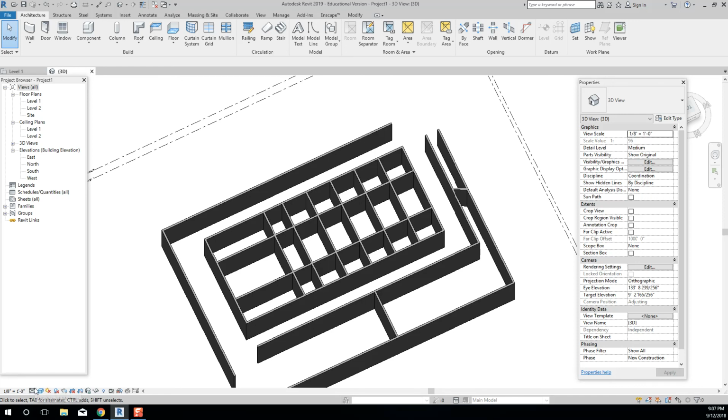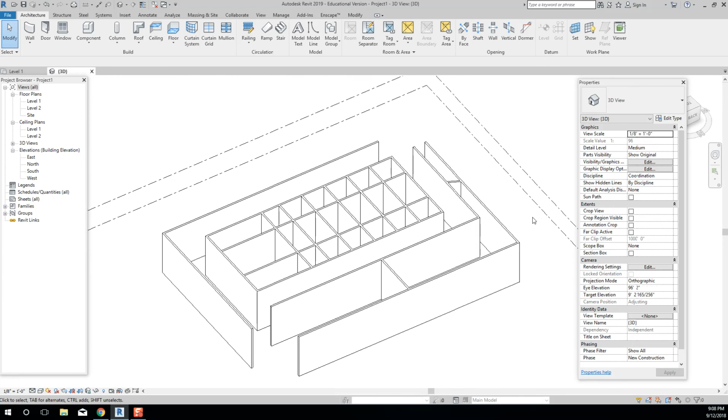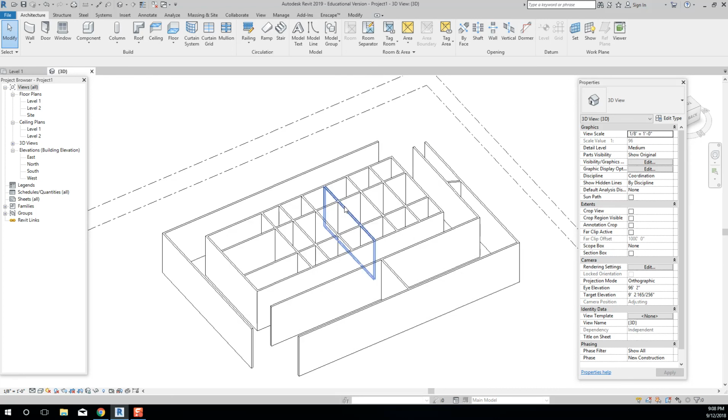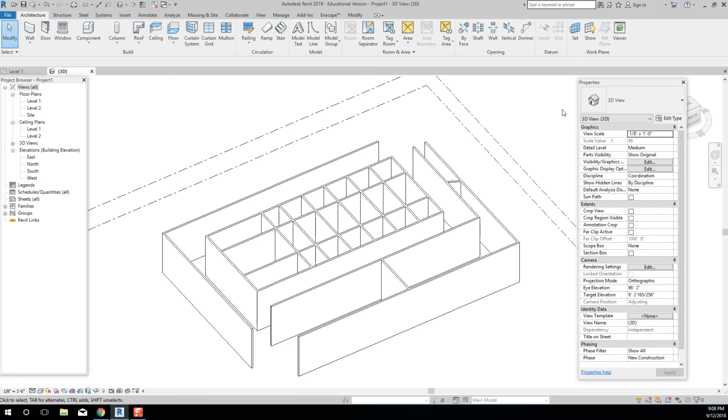I'll start trying to verbalize all the shortcuts I use, right? But a lot of the commands, like our visual style here, right? I was in a hidden line view, HL, I believe. And I thought, hey, I want to be able to show what those look like in color. So I typed SD, shade, and they turn to shaded view. Then I want to go back to hidden line view, HL, and they go back. Okay, I could do WF, wireframe, and see through them. HL, go back to hidden line if I wanted to.